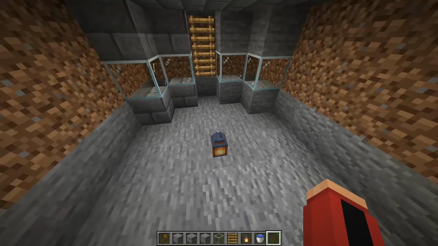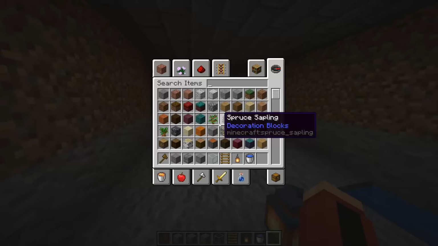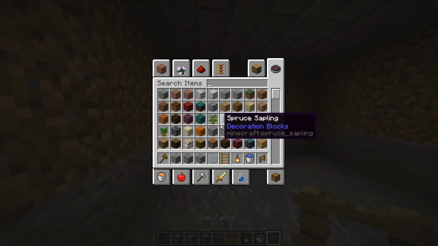We're going to knock out a hole right there. There's going to be some water, and then down here, that is going to lead off into Tommy's area, which is the last thing we're going to do in this tutorial. We're going to get an oak fence and put an oak fence here, and I'm going to type some signs, and I'll be right back.